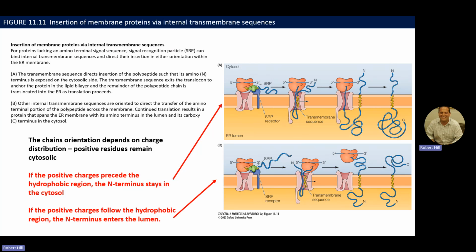Now, why this is important is, like we said, the topology of these transmembrane proteins is determined here in the ER. So when this protein vesicles off, this is going to remain cytoplasmic. If the target of this protein is the plasma membrane, this is going to be the cytoplasmic side still. This is going to be the extracellular, probably the signaling receptor side.